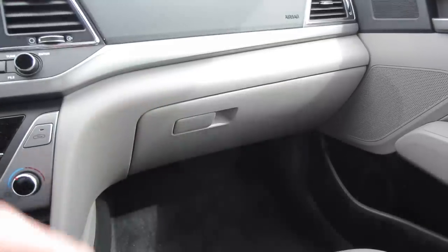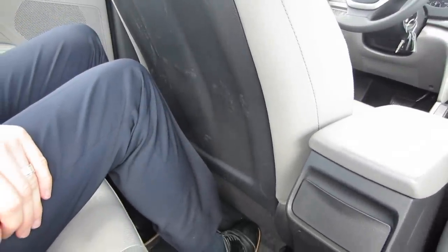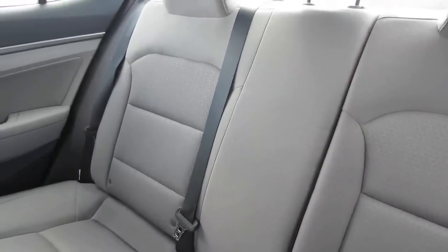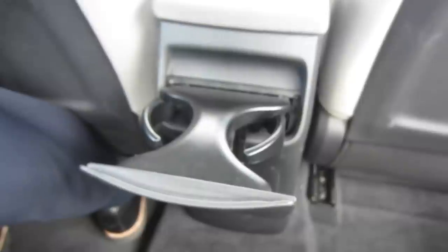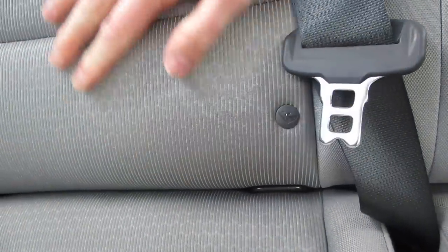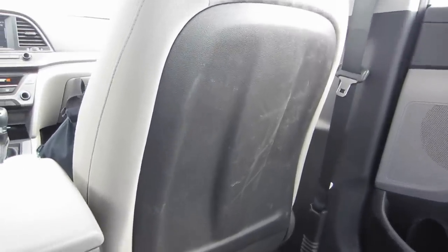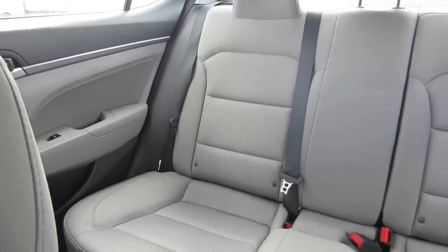Let's jump in the back seat and see what your passengers will experience. There's some decent legroom back here — I'm about six feet tall and I fit comfortably. I don't have a ton of legroom, but enough to where I don't feel cramped. There is no center armrest back here — it's just a blank panel, nothing folds out — but you do get cup holders on the back of the front seat's center armrest that collapse out to reveal two cup holders for rear passengers. The car seat anchors are fairly shallow, so connecting a car seat should be fairly easy. On the downside, I'm not a fan of the plastic backings to the front seats — the car is fairly new and they're already scuffed up quite a bit, so I'm not sure how well they'll hold up long term. Thankfully, you only see those plastic pieces from the back seat.